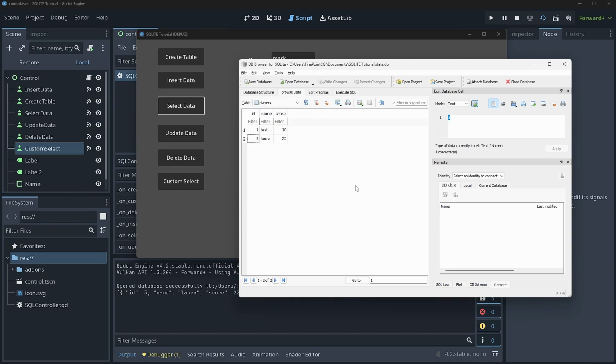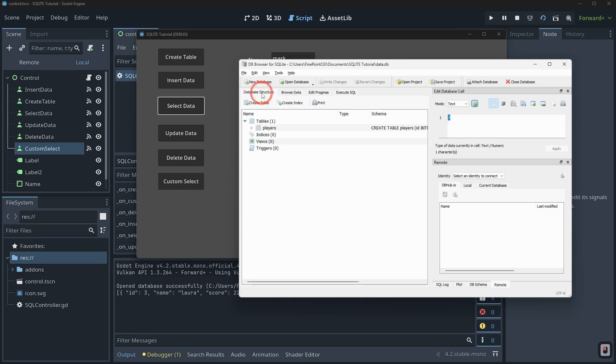Now you might be asking, okay, so I can select, I can insert, I can go ahead and delete my data. How do I do more complicated queries? Because sometimes you want to do really complicated queries. Well, that's where the custom select type functionality comes from. They actually have what's called a query in here. So you can do a custom query. So let's use this as a way to dovetail into joining data.